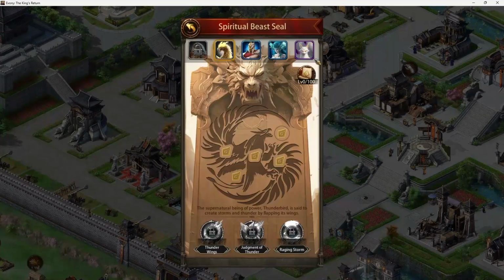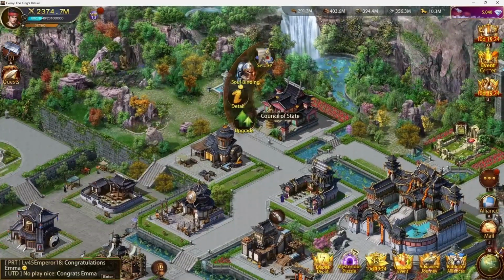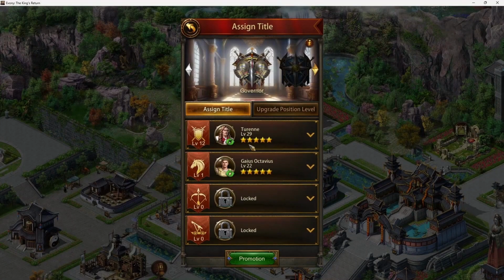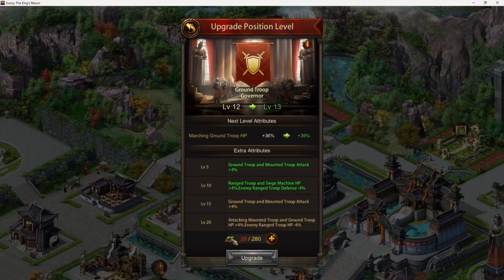Even over here you can see it, right? So even in this spiritual beast area, guys, if you're not spending, it's all about decision making, right? Where you need to prioritize first. And similarly, guys, in the Council of State, you can see I have not upgraded much. The reason is, guys, because all of the materials required to get the buff from here, I know, are not going to be an easy process for me. It's going to take a lot of time.